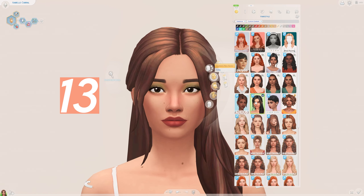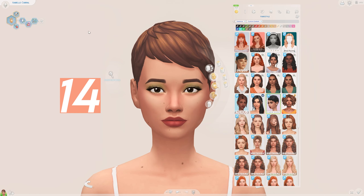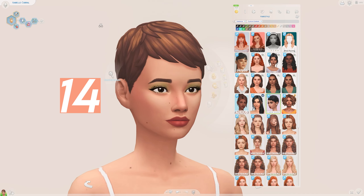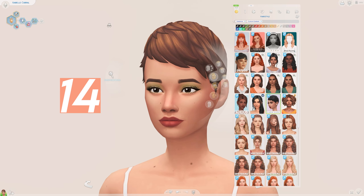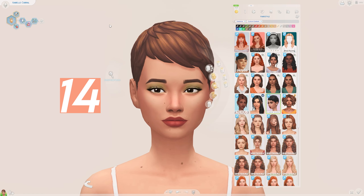I have a hair by Kiara Zuck — once again I'm really bad with names, I apologize. This is a very adorable little pixie kind of haircut, so cute. I don't actually have a lot of shorter custom content hairs in my game, so it's lovely to add one to my collection. We've got these beautiful curls here by Shea Butter — I love this hairstyle, these curls are so pretty.